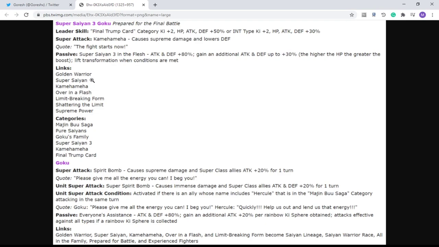His links: Golden Warrior, Super Saiyan, Kamehameha, Over in a Flash, Limit Breaking Form, Shattering the Limit, Supreme Power. These are basically the types of links you would expect on a Super Saiyan 3. Categories: Majin Buu Saga, Pure Saiyans, Goku Family, Super Saiyan 3, Kamehameha, and Final Trump Card, which are all very good categories. Now, when he reverts, that's when things start changing up.